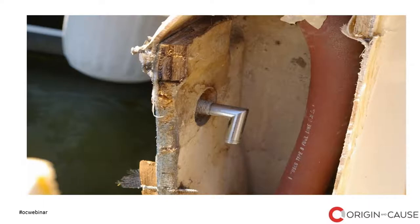And when a fuel tank is being filled, air in the tank needs to be displaced. So it's got to go somewhere, and this fuel vent line provides a safe path for air and gas vapors to exit the boat. The fuel vent line is incredibly important because in its absence, the vapors would accumulate in the engine compartment, which unfortunately for the new boat owners of this vessel, is where the gas vapors did accumulate.